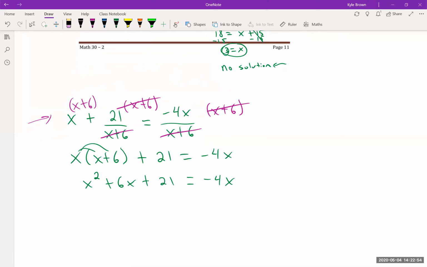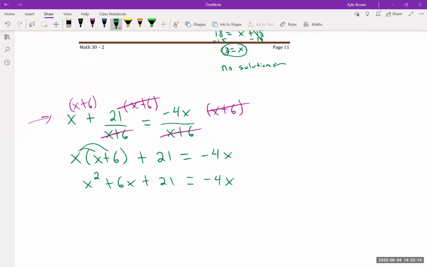So if you remember, we have a different way of doing these. If I've got an x squared and an x in it, the way I do this is I get everything over to one side of the equation. And we're going to be doing this a lot more in the next unit as well. But we're going to get everything over to one side of the equation and 0 on the other side.